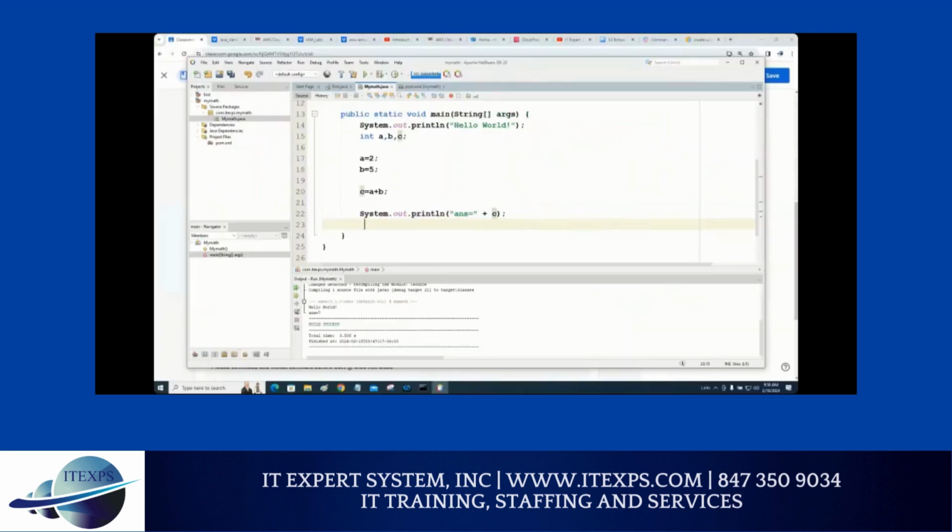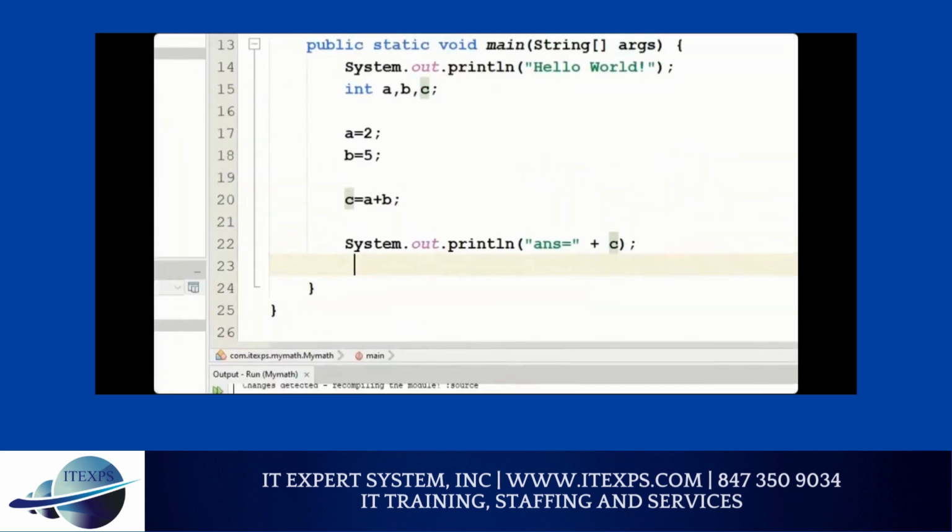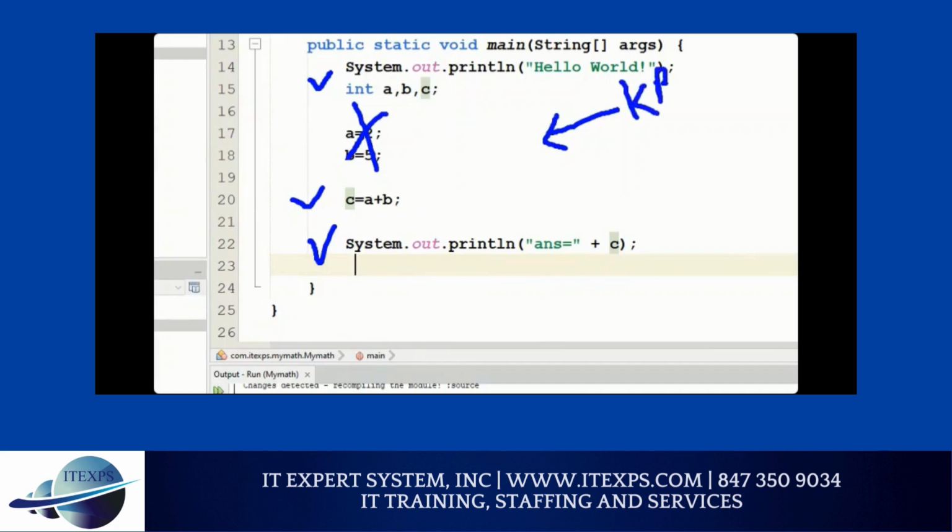Please understand. First of all, this line I don't need to change. This line I don't need to change. This line I don't need to change. But I don't want to hard code my value. I want to read from keyboard. Do you guys agree on it? I want to read from keyboard. And if I want to read from keyboard, do you know how to read from keyboard?